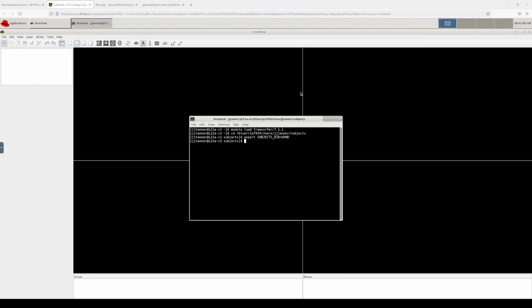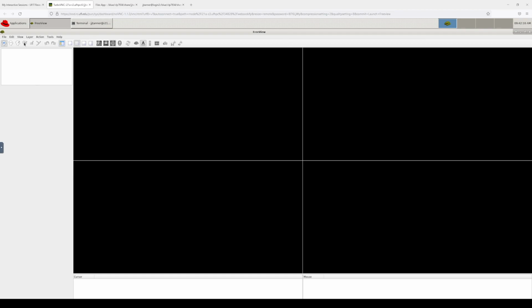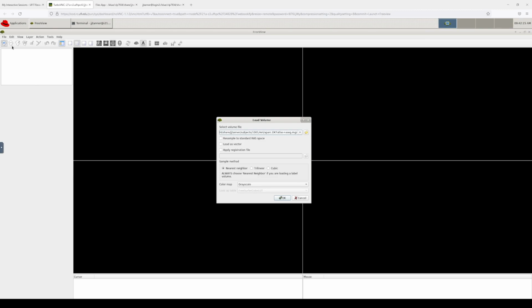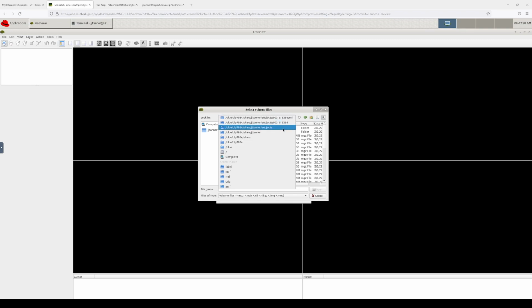Now I'm just going to hide that window, just click back to FreeView. So I will come here, File, Load Volume. You can also push Control O. And in here now, I'm within the subjects directory. Again, I can see the whole path. And so what I'm going to do, I'm just going to pick one of these at random. Let's try 12S6073. So I'll go in there, and then I will go into MRI. So now how do we know what to do?